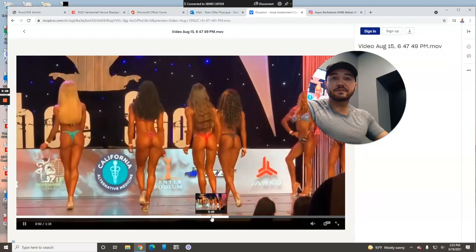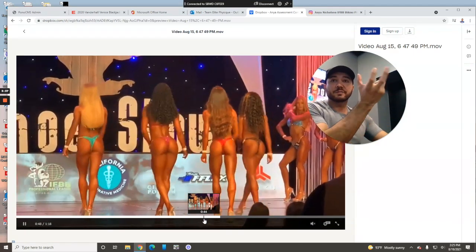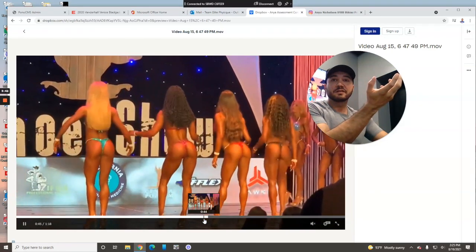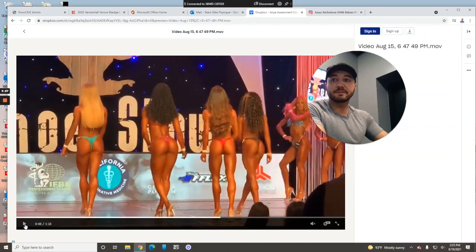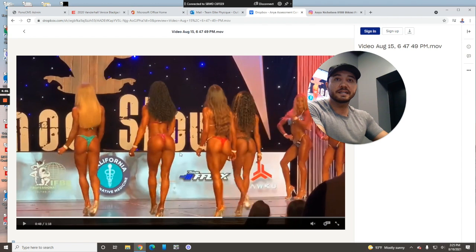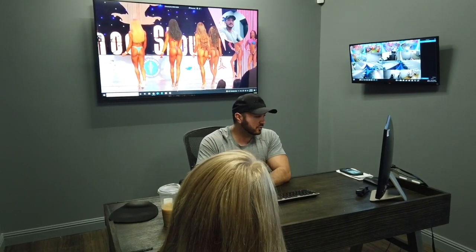You see how her hips are not going side to side — which is the trend right now, everyone's rotating, rotating, rotating. She's one of the only top pros not rotating her hips like that, but look at how full her glutes stay versus everyone else. Everyone else is rotating and look at how much flatter their glutes are getting in that rotation. There are girls like Jennifer Dory and Laura Lee who have those wide-set hips and go side to side without losing fullness up top — either because they're really developed, have wide-set hips, or something else — but that's not a requirement at all; we don't need to do that.